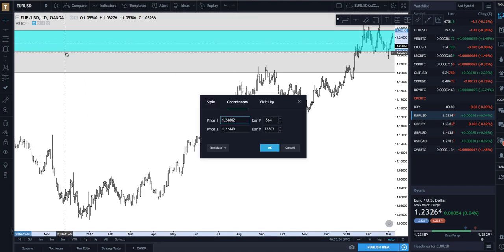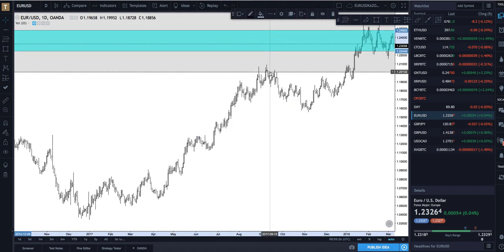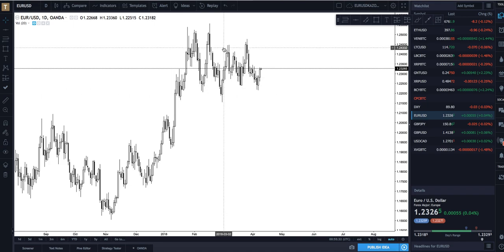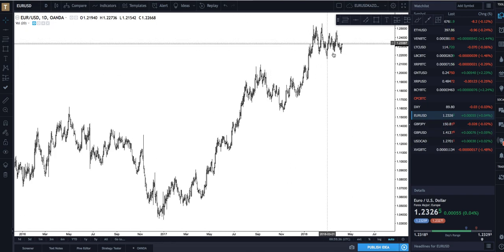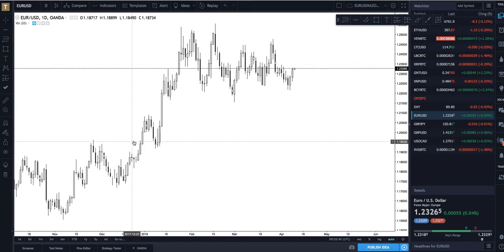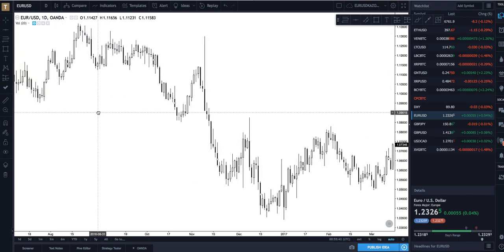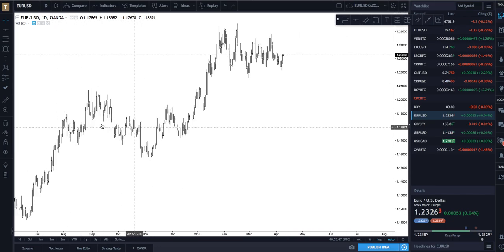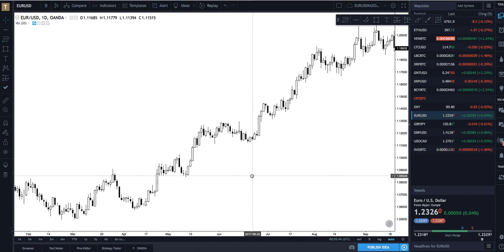We'll delete these ones. I mean, I wouldn't be trading this. Like, this looks like shit right now. So it's very hard to give you guys an example. We're in the middle of a monthly and weekly order block, and we're basically ranging. So very hard to kind of show you a trade there. Much more likely to find a trade, I guess, in here.